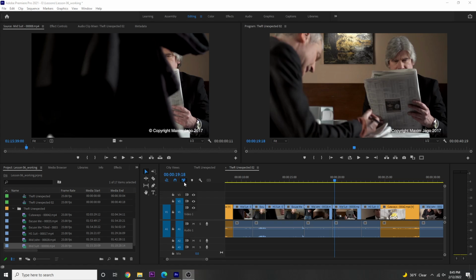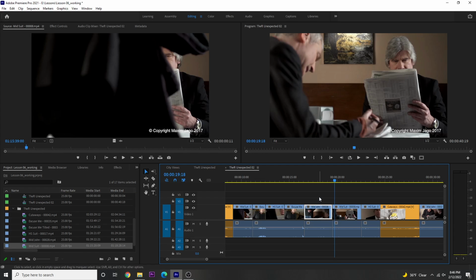So if this is engaged and I want to choose this clip right here, either the audio or the video, no matter where I click, when I make one click on it, it highlights both audio and video together. However, the book is wanting us to turn that off, so we'll click out of it and we disengage the linked selection. So now if I choose only this picture, we just have the video selected and not the audio. So that's kind of a neat little thing.